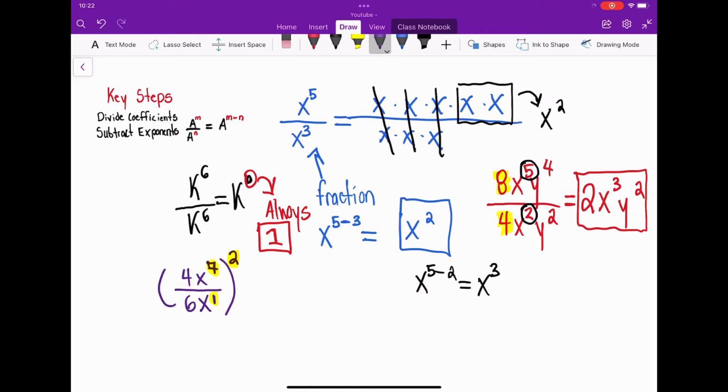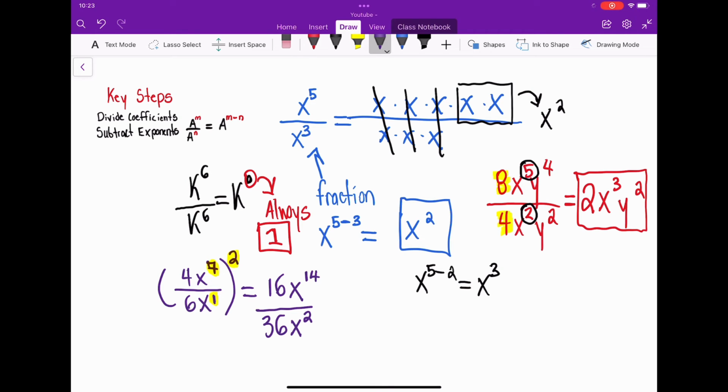So let's go ahead and see if we can simplify this. So when I square 4, we're going to get 16x, and then we multiply our exponents to get x to the 14th power. And then now we want to go back and do this very same thing with the denominator, right? The bottom half of that fraction. So after I square 6, I'll get 36, and I multiply my exponents, right? 2 times 1 is going to give us 36x to the second power.